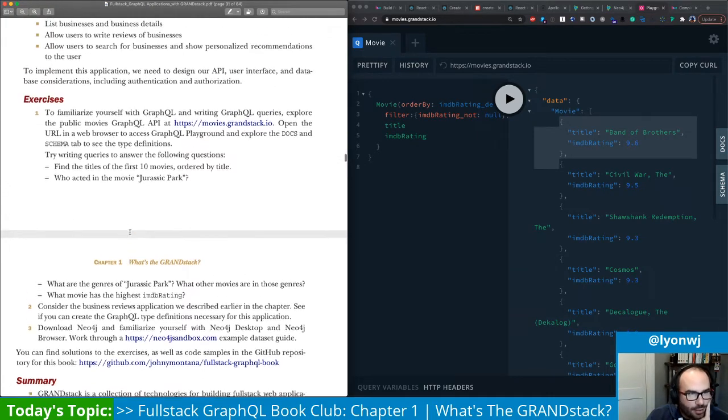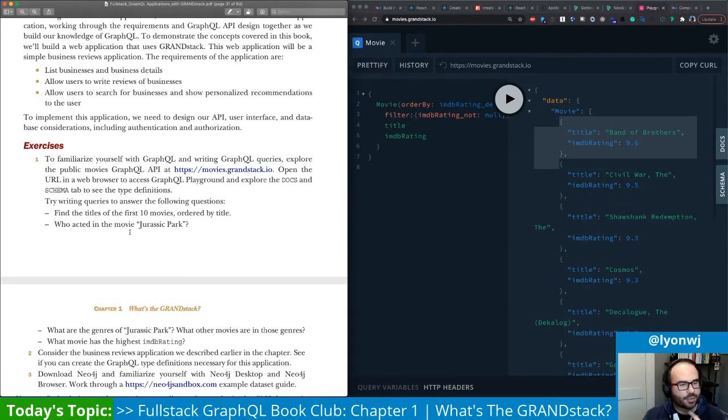So the business requirements, so we said we're going to build this business reviews application where we want to be able to list businesses and business details. We want to have users writing reviews that are connected to the business. We want users to search for businesses and show personalized recommendations to the user. Okay, so those are our business requirements.